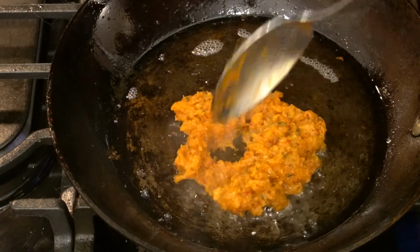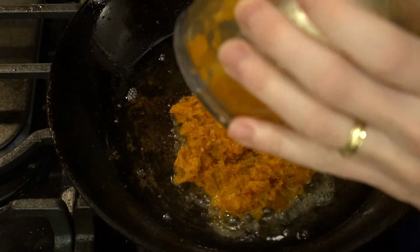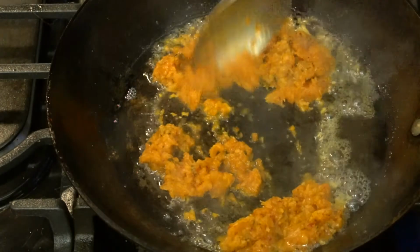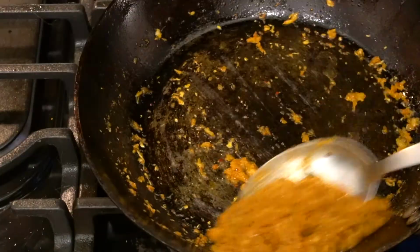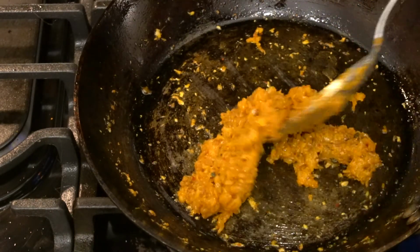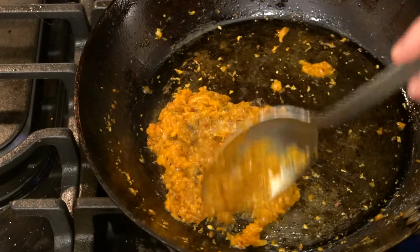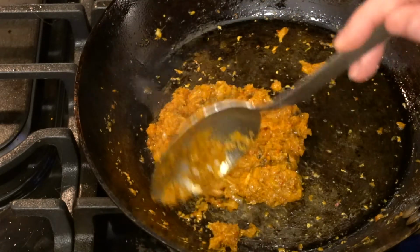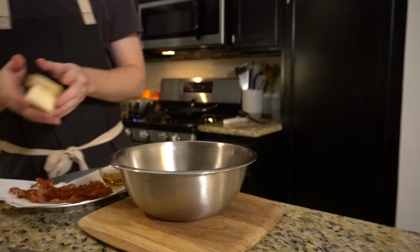So I'm going to get my pan over medium heat again with a little bit of the bacon fat, maybe a tablespoon left in, and I'm just going to put the kimchi straight into it. I let that stir fry for probably 3 to 5 minutes. It's going to change from that bright orange to a slightly darker brick reddish orange, but you're not going to cook it for too long. You don't need this to turn into a small paste. Once that's done frying, I'm going to let that cool in the pan as well, similar to the bacon fat.